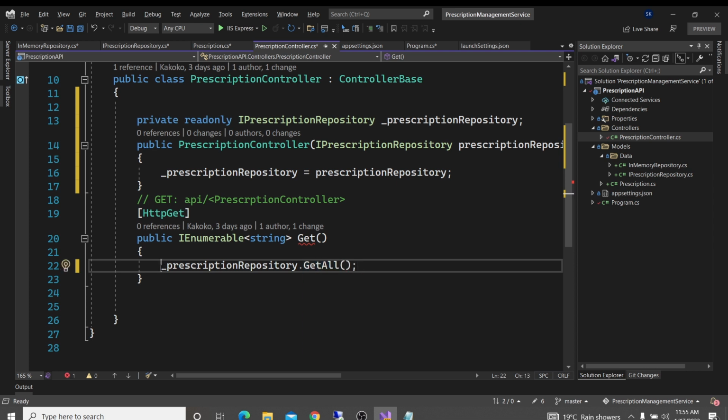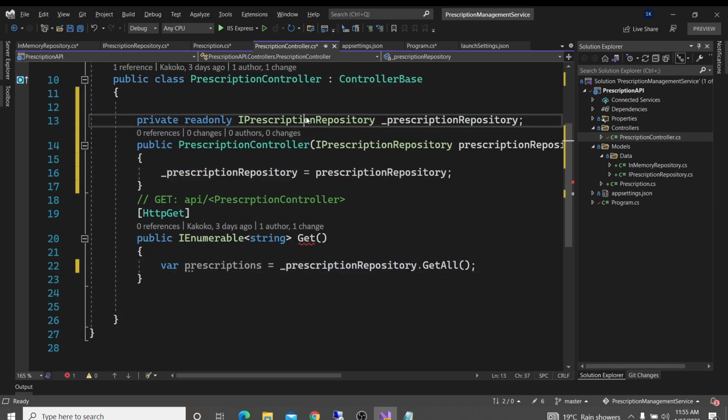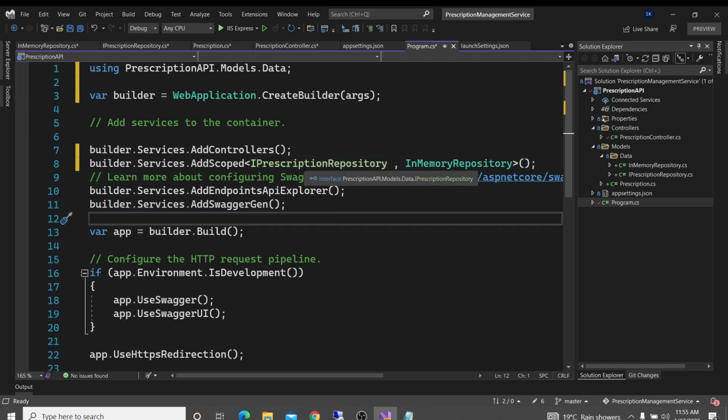All right. And you could put this into a variable called prescriptions. So all you're saying is, I am going to use that interface. Okay. So when the DI container sees this, it will go to the program class and say, oh, there's this. I'm going to use that class for my implementation.